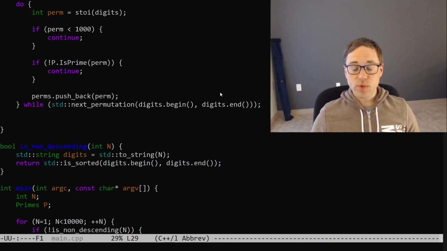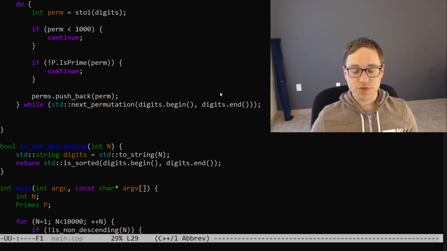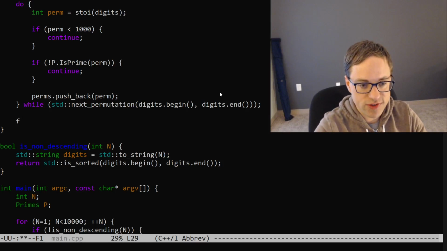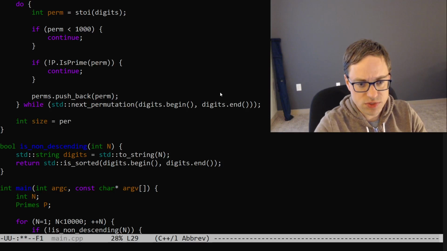Now, lastly, we need to select 3 of the permutations and check to see if they form a sequence. In particular, we have to consider all ways of selecting 3 of the permutations. And so first we're going to say int size equals perms.size().